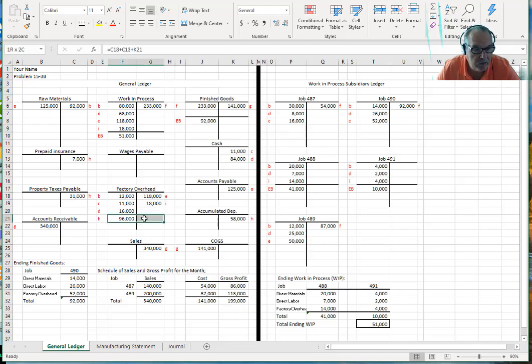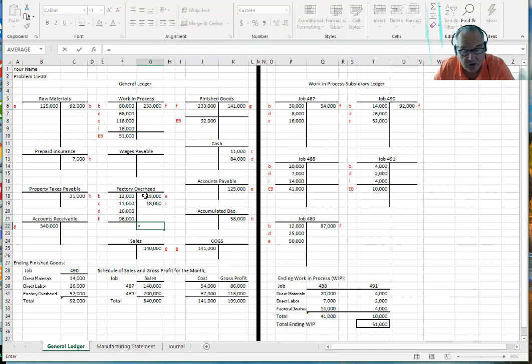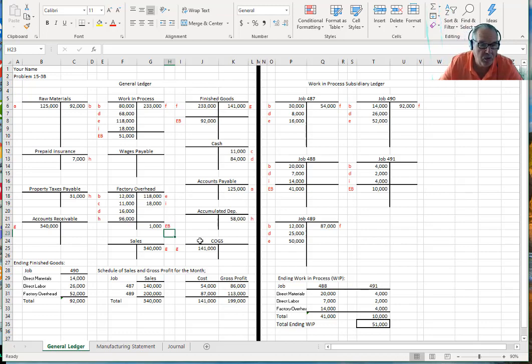And the last thing we need to do is balance out the factory overhead account. And what happened here is we applied a little bit more than what we actually incurred. So the left side or debit side of factory overhead is the cost that we incurred for the month. Again, utilities, indirect materials, the insurance expired, depreciation on the equipment, all of these things went in on the debit side. We applied them on the credit side. And we applied a little bit too much. That's based on that 200% application rate that was calculated at the beginning of the year.